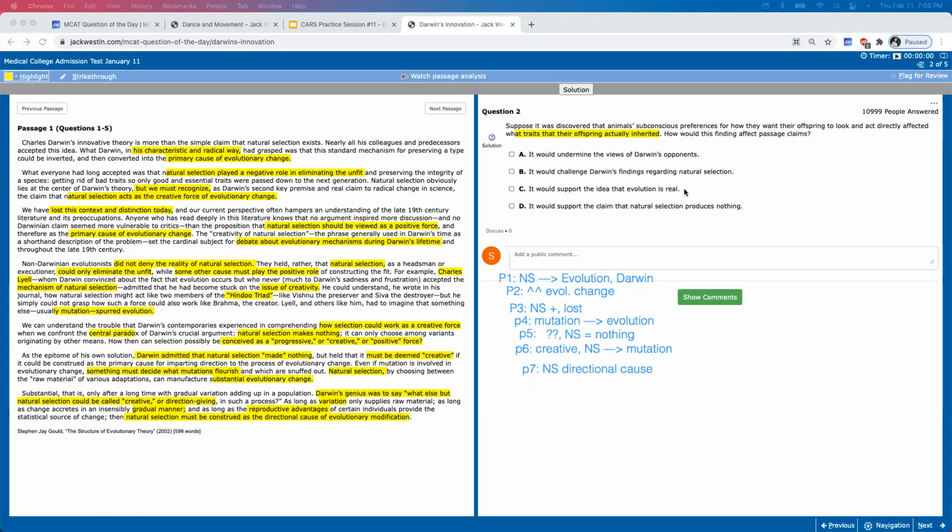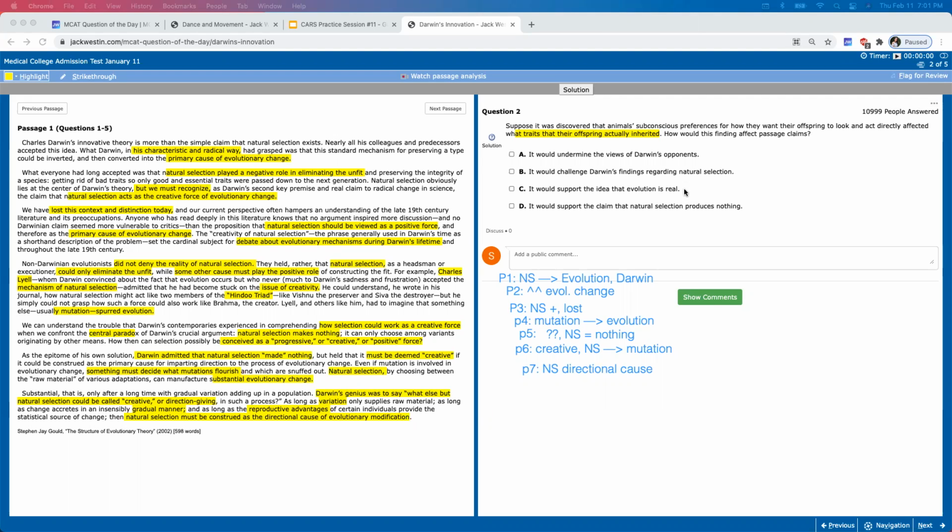But I have a question. I thought the animals' sexual selection or the sexual preference would just be a type of natural selection. If, for example, a peacock prefers a bigger, beautiful tail, and every female wants to select the bigger, beautiful tail, then eventually they will change the direction of the evolutionary change in trait. Okay. I think that's going too much into it and applying a lot of out of scope details, because that wasn't mentioned in the passage. So you can't really think about those examples here.